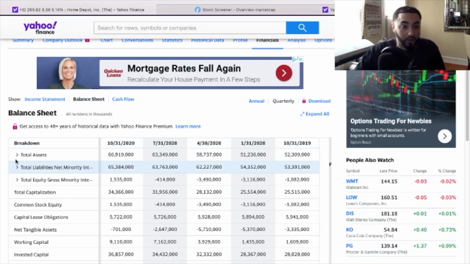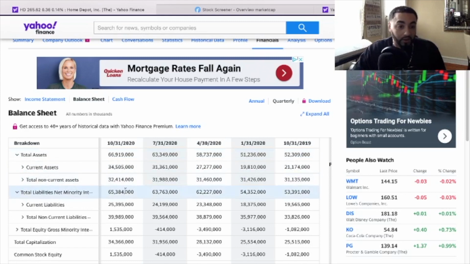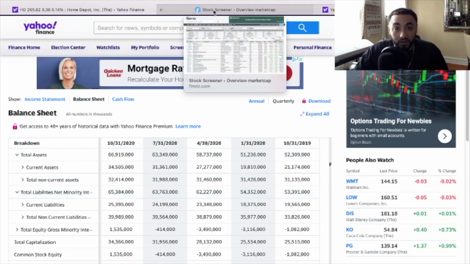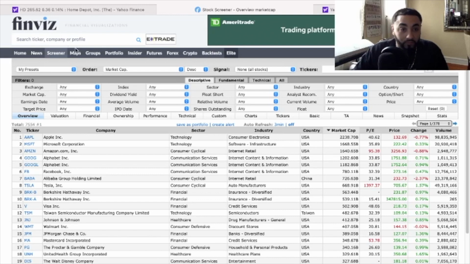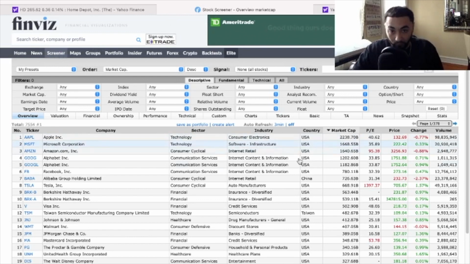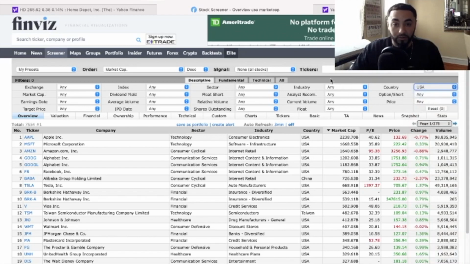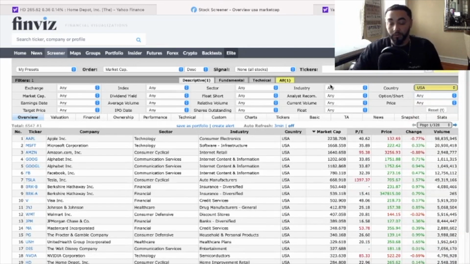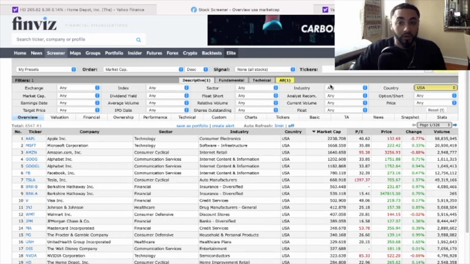Okay, so now how do you turn this data and use it for stock screening or stock selecting? I'll show you right now. I usually use FinViz for my stock screener. You want to go to finviz.com and then click right here on the screener tab. It'll bring you up to this page, and you'll see there's three different tabs: descriptive, fundamental, and technical. I usually like to start out with USA stocks, just because their accounting and audit rules are a little bit more stricter. So the data that we're getting is a little bit more accurate.